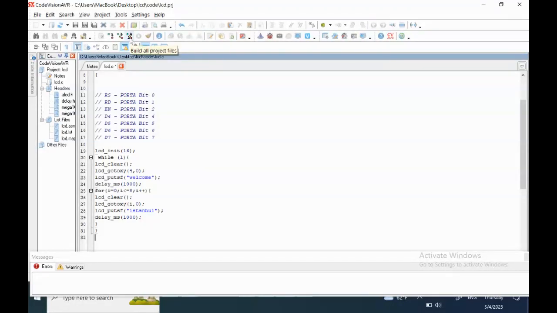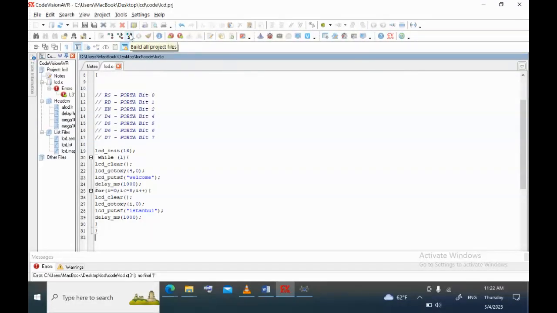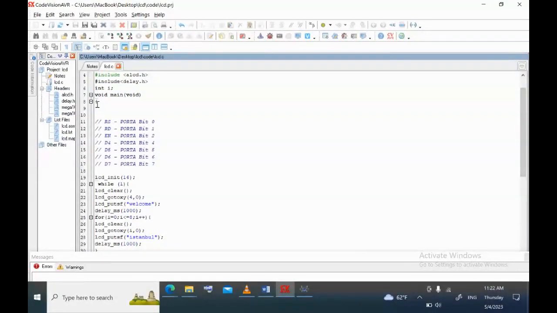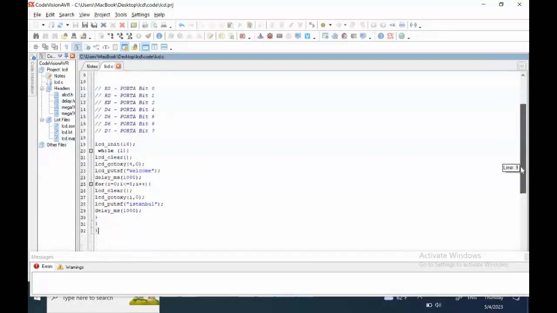So I think one of the curly braces is missing, yes. You see that we don't have any errors. I didn't write one of the curly braces, and it showed me one error because we have one main function. One main function, one curly brace open.